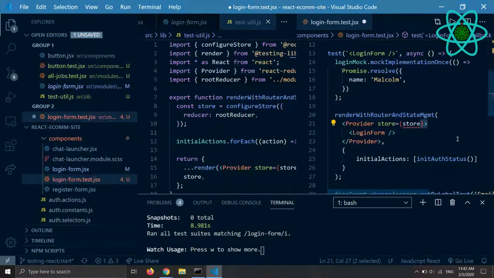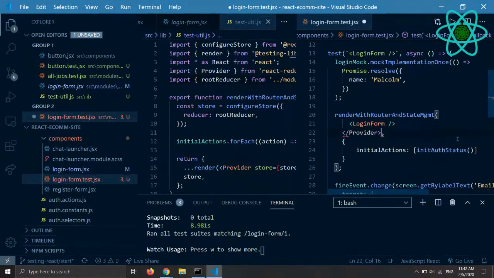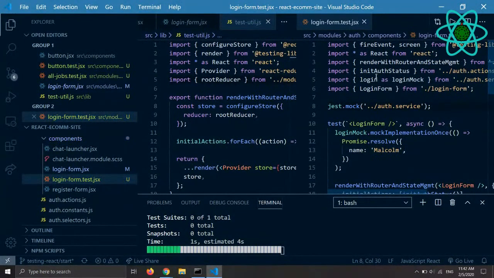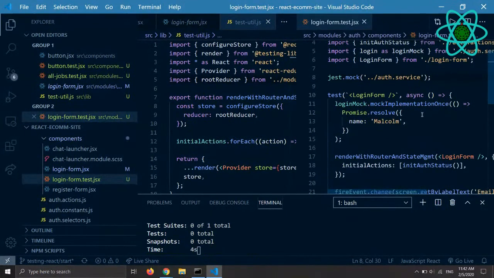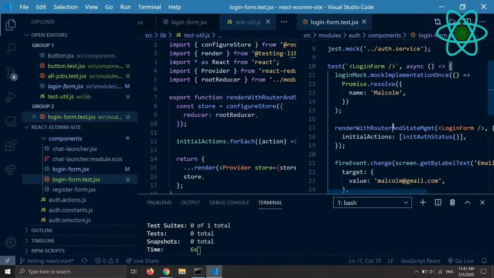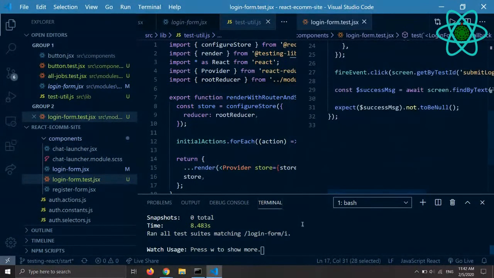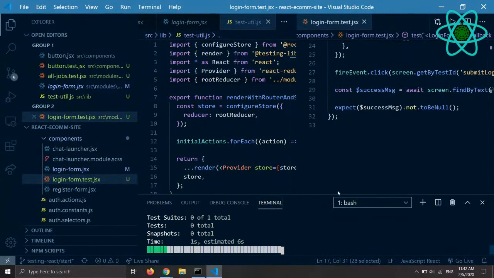It's also no longer needed because it's part of our renderWithRouterAndStateManagement. So yeah, then we make our tests much easier to read, because those are just small details. And then our test will still pass, I hope.